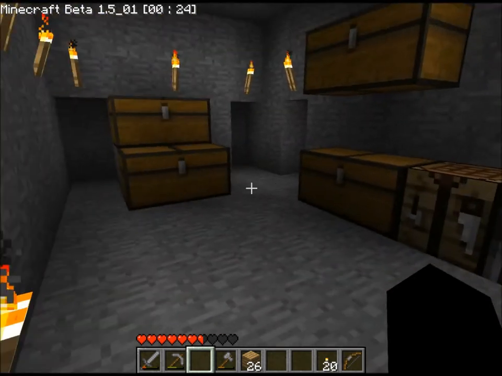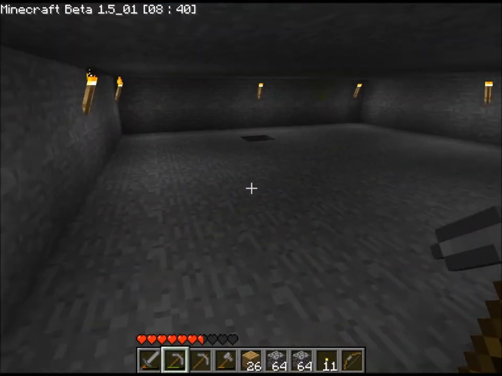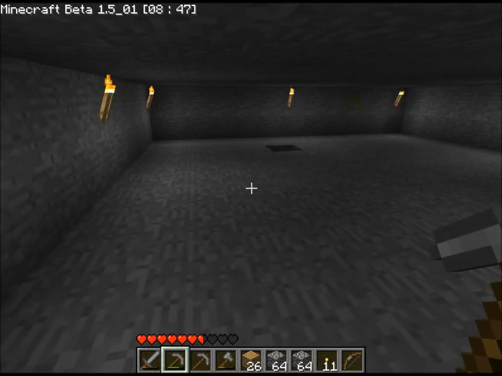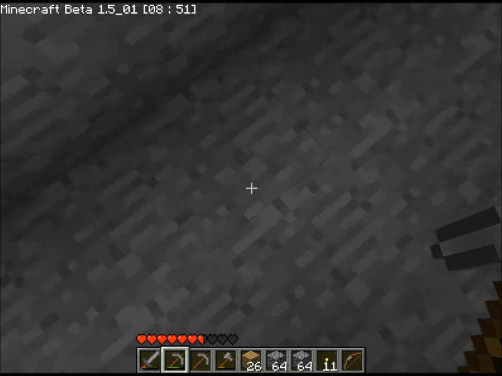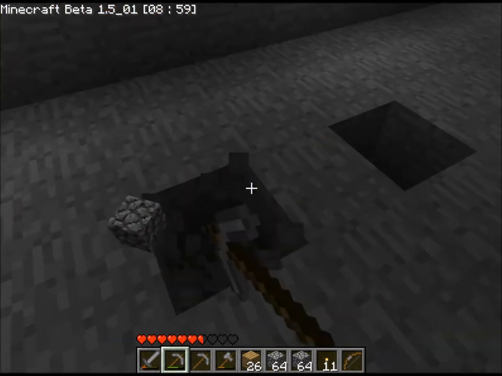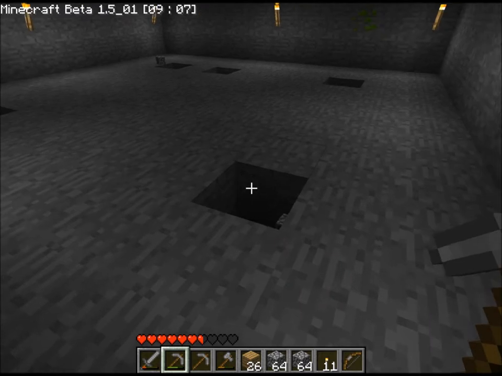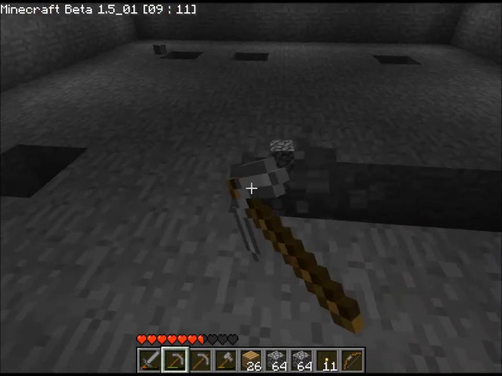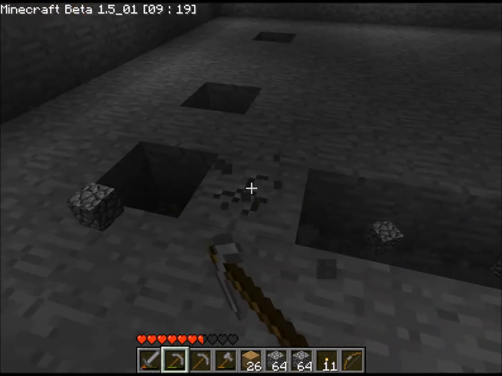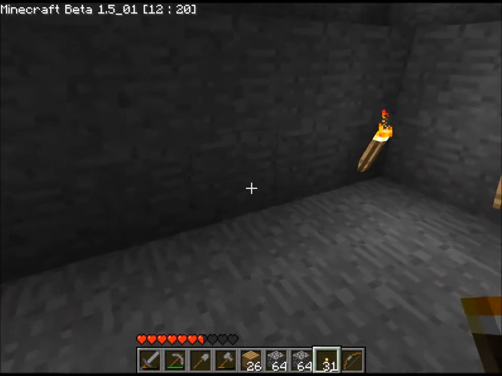Furnaces are smelting it. Now, on to the actual tree farm. Okay. This, minus the hole in the ground, is what my tree farm will look like on the top level. Square defined here. This is going to be the part that I'm going to dig down. And eventually, all these holes will be filled in with glass.